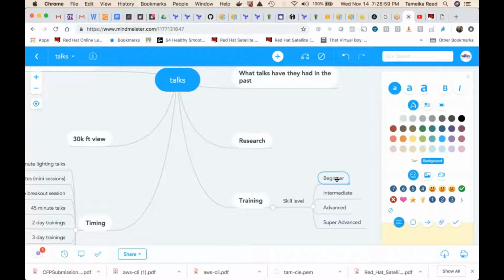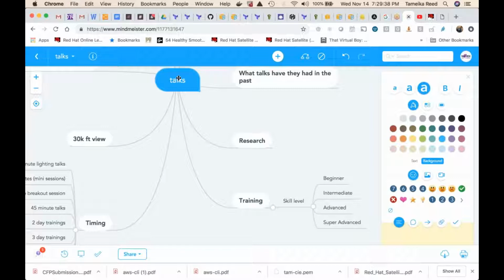Then you break that beginner talk down, assuming that no one in these talks knows anything about the subject, so you may do a 30-minute overview of something and then do a deep dive into it. It's the same way with the intermediate, all of them. You may do just a 30-minute test of the waters to see where everyone is at, and then do a deep dive from there, depending on how deep you want to get in that talk. But again, that goes back to scheduling your time out.